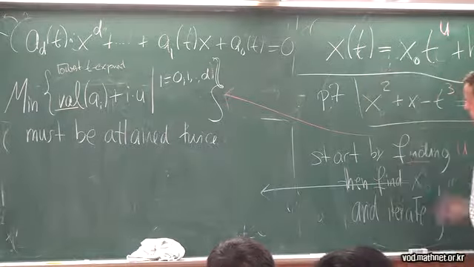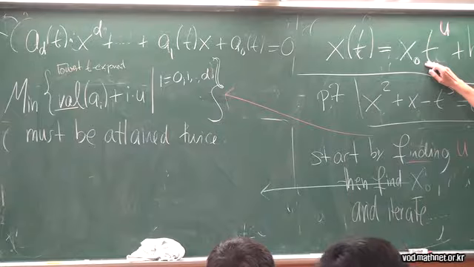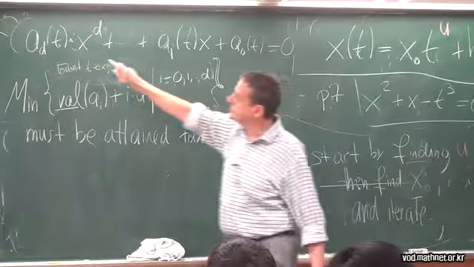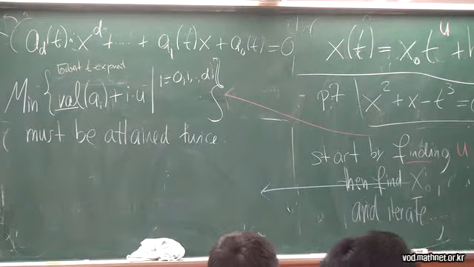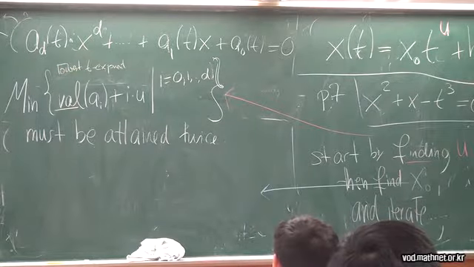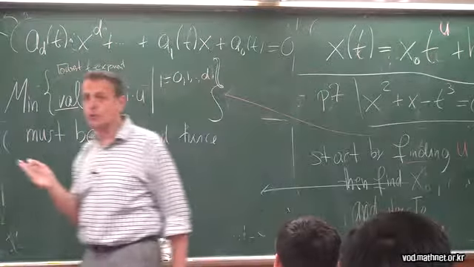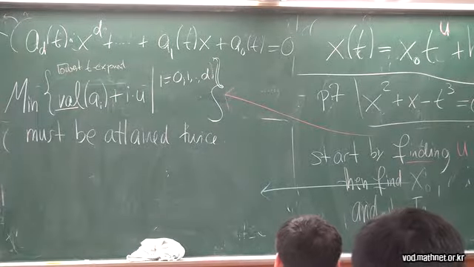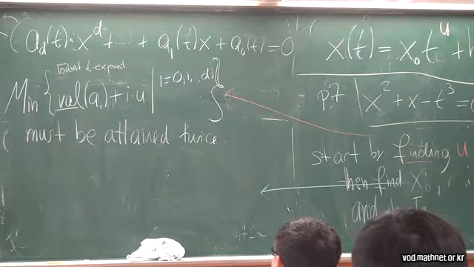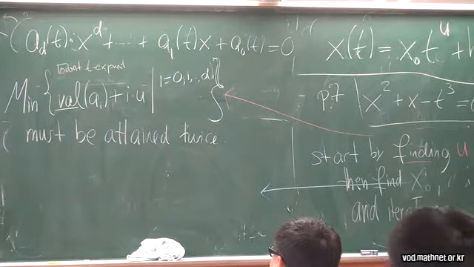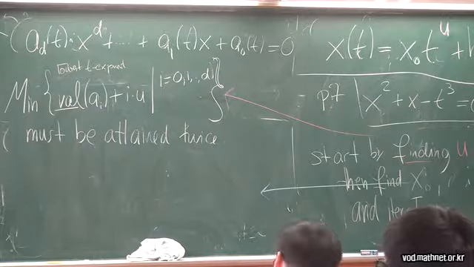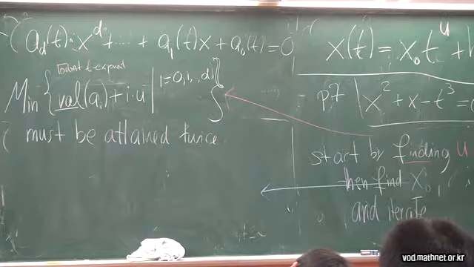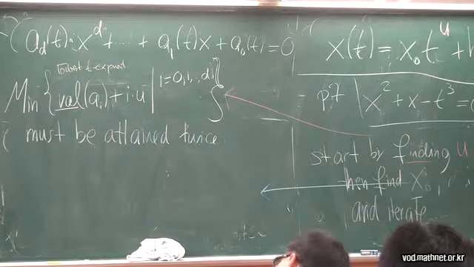Well, let's think about it. So suppose x is a solution. Take this x and you plug it in. After you plug in the x, u is still unknown, right? Now you have an expression that depends on x, and it's 0. It's a series in t that's identically 0. But if a series in t is identically 0, the lowest coefficient must be 0. But that means there has to be a tie. The minimum has to be attained at least twice.